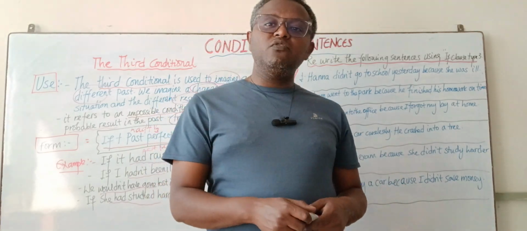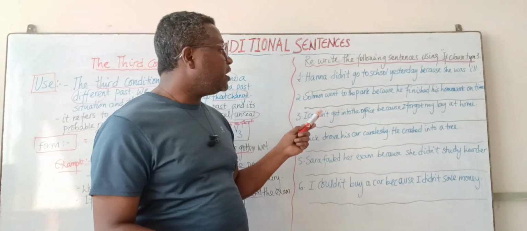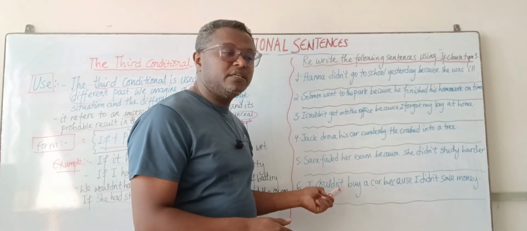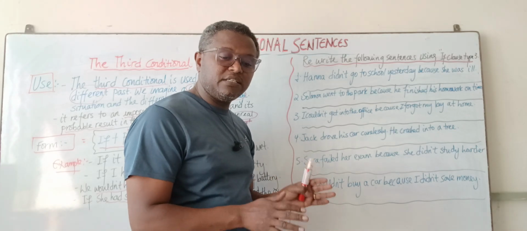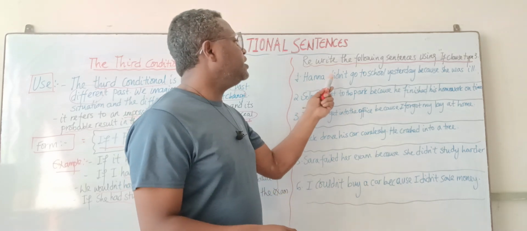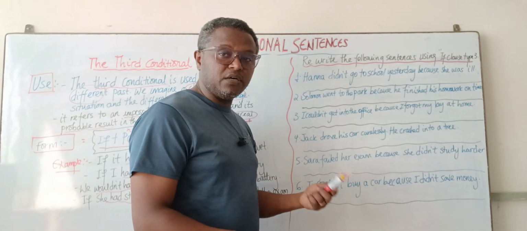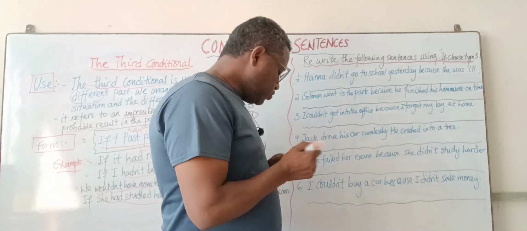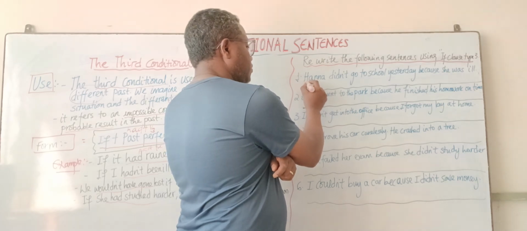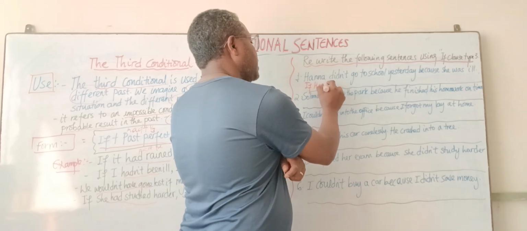So now let's move on to the situation here, and the given questions. There are 6 questions here. They are given in a normal sentence, but I want you to put them in conditional type 3 structure. Hannah didn't go to school yesterday because she was ill. Okay, because she was ill. So I want you to rewrite them using an if clause. Okay, if Hannah.